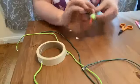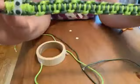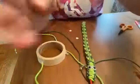All right, and there she is, all finished. So you have your wonderful paracord snake. I look forward to seeing the snakes that you all have made.